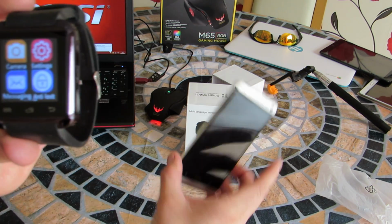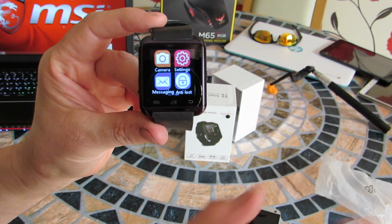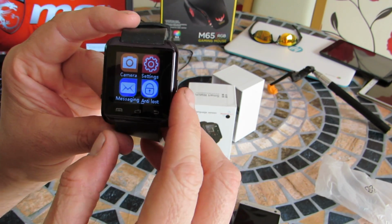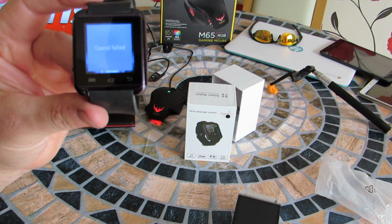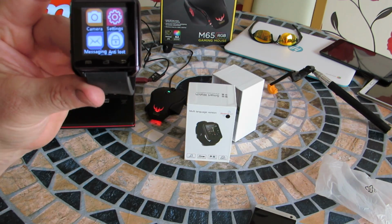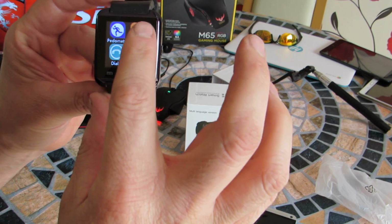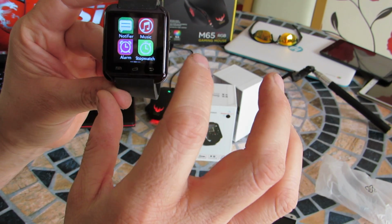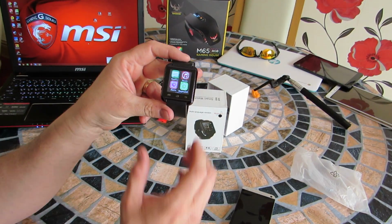So if you've got your camera, as long as you've got your phone on you, you can just set your phone up somewhere and it'll take a picture if you press the, I'll just go into that. So your phone would be on, and then as you connect, it would automatically just take the picture for you. That's that. My messages, phone book, Bluetooth. We're back to the beginning. So limited menu really for a watch, I guess.